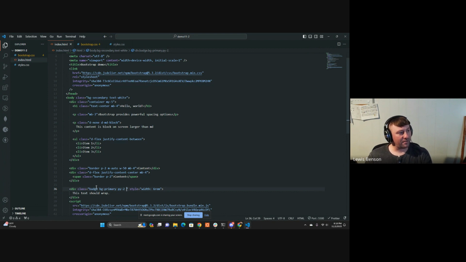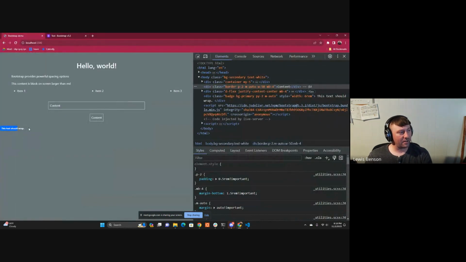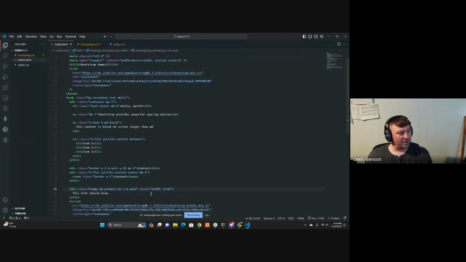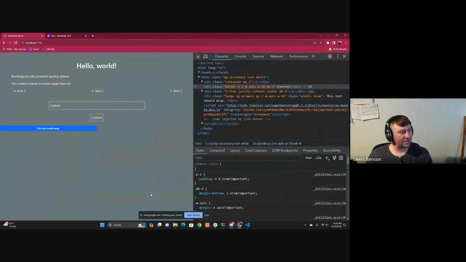This doesn't have a parent container. So what happens if I use m-auto here? I never set the width, so it's not going to go anywhere. But if I set W50, we can get it to stretch out that way.